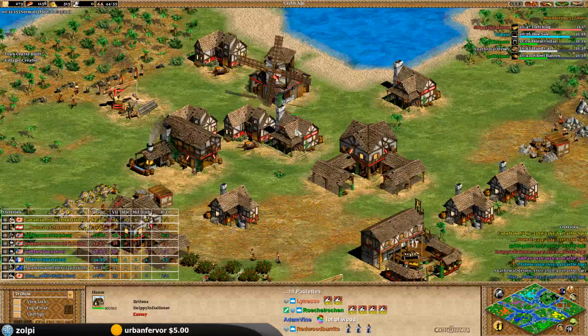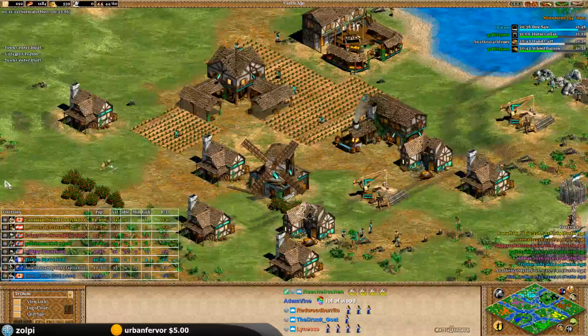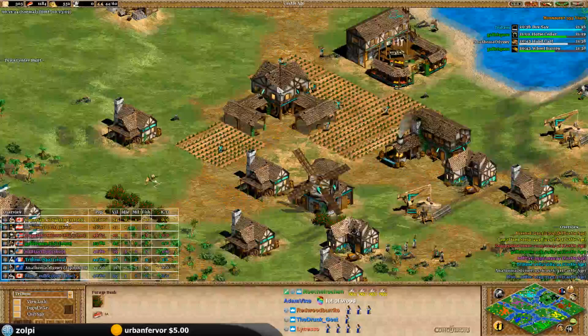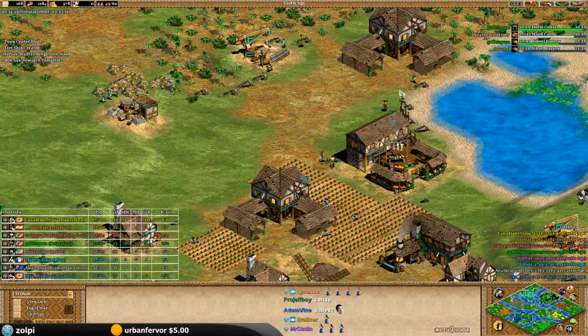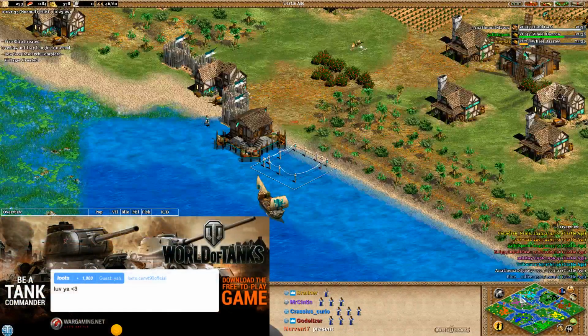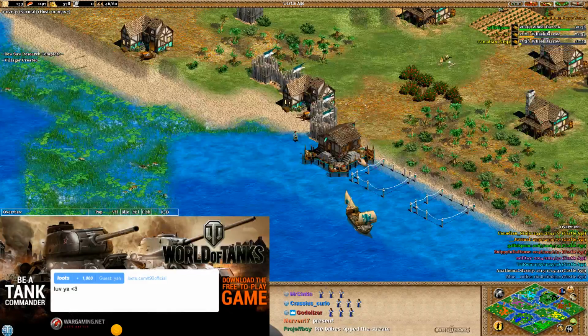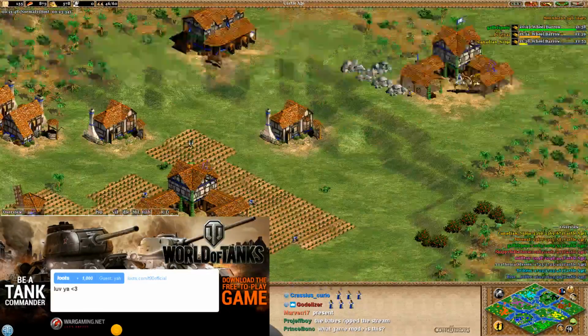Oh, what is the technology in the expansions that allows when your houses are deleted, you don't lose pop? I think it's a Mongols technology. Yeah, it's actually the Mongols. That's a really cool tech. Is it Nomads? I think it's called Nomads. Oh yeah, that's a good guess. So you build at least up to, I don't know, 200. Yeah, I'm pretty sure it's Nomads, and it's for the Mongols.